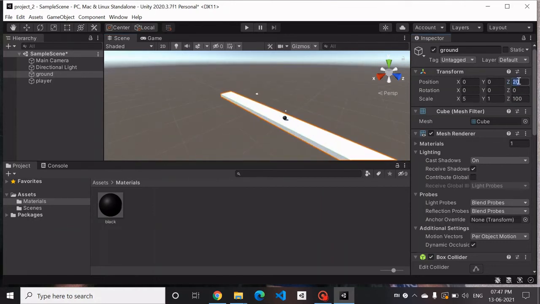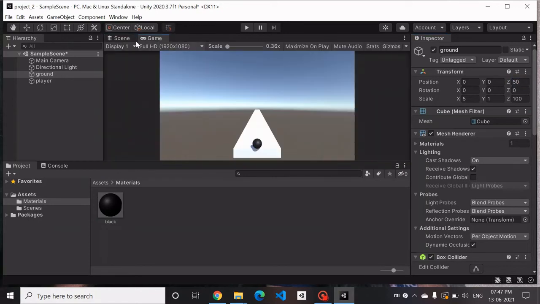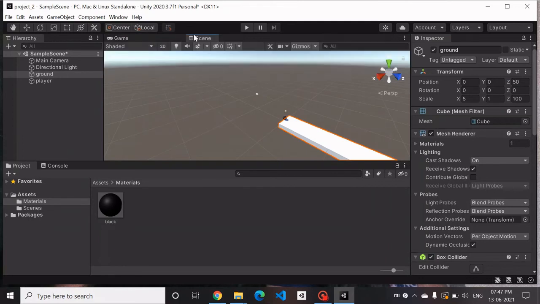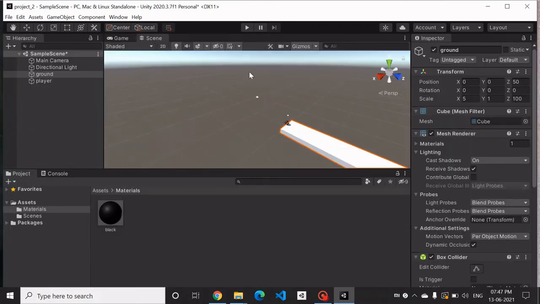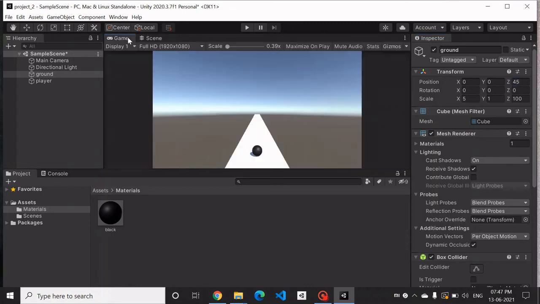So it is extended in front as well as at the back. We can just make this 150. So basically it has come just at the start. So that's not what we want. Just give me a minute to fix this orientation. Yeah, so we want a little of it to start behind the camera. Yeah, so this seems cool.